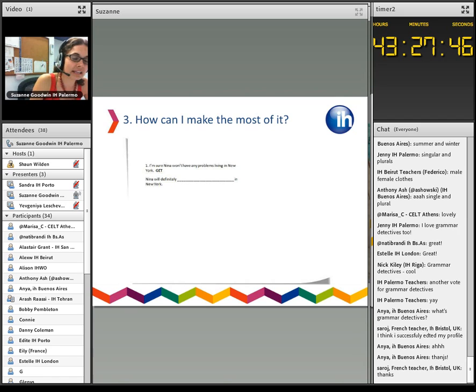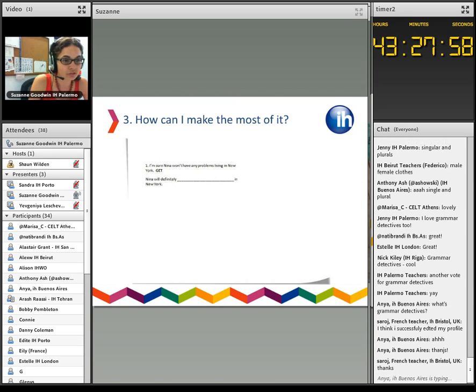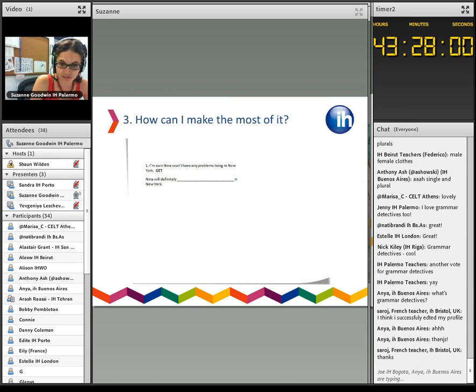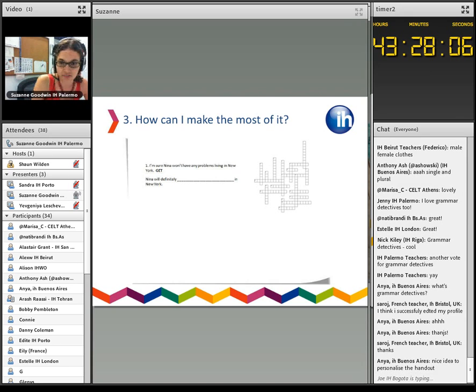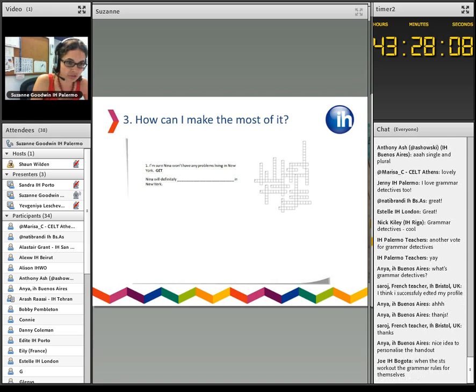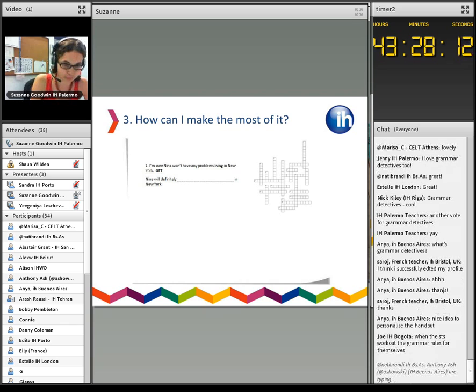So in this case, I have personalised an activity for a teen first certificate class. Nina was one of the students in my class. I knew she was going to New York for the summer, so when we did the transformations at the end of the year, I was able to use the names of the students, my knowledge of their characters, what they like, what they don't like, in order to set language in a clear context and make the handout memorable. Next one.